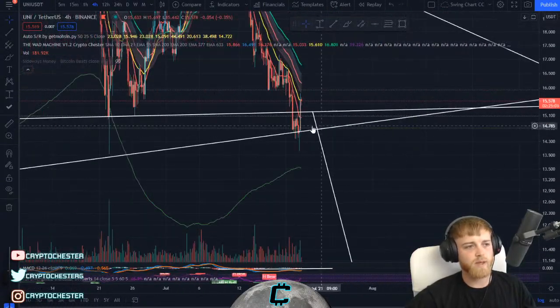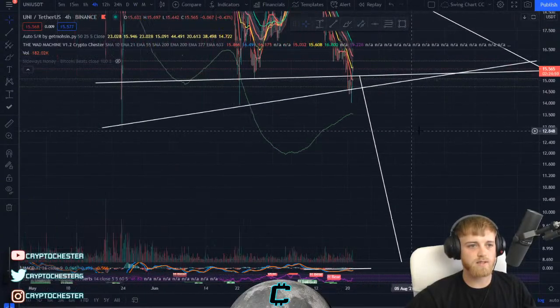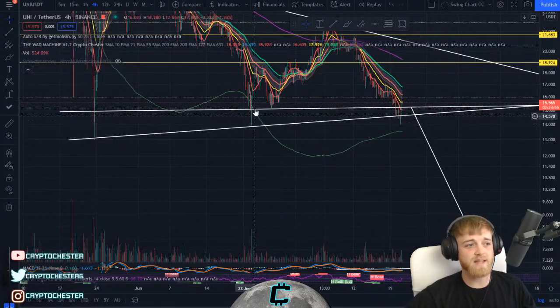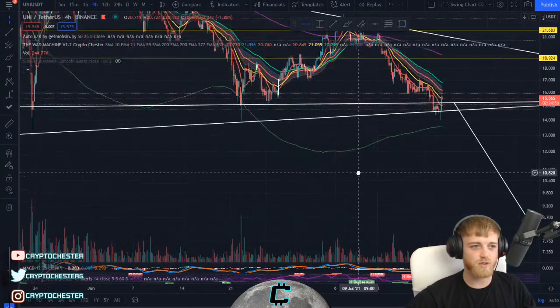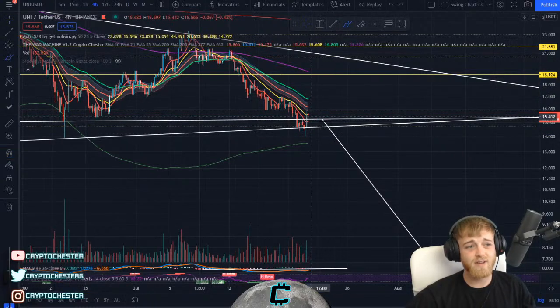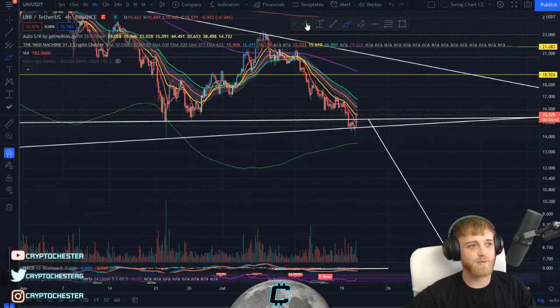So yeah, as you can see, we wouldn't be entering any sort of short position unless we lost this zone. And the reasoning for that is it's a trap zone. It's called a trap zone for a reason. You can see the buying momentum from there, just from the wicks, right? So we know the momentum is there to the upside in this zone. So we're basically going to leave it until we lose this zone, right? And this zone is getting thinner continuously, right? So if we do lose that zone later on, then yes, we could be shorting down from that zone there.